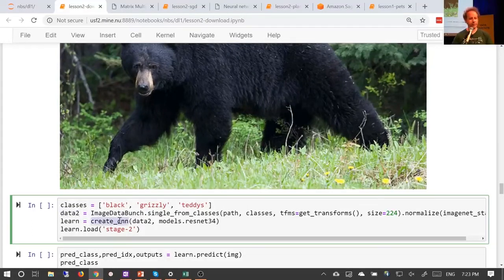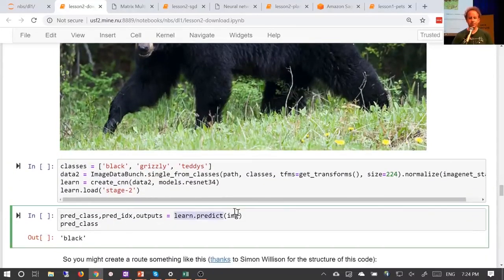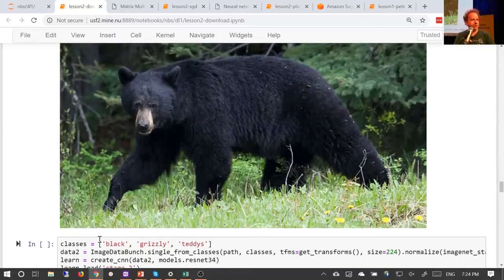So you can now create a CNN with this kind of fake data bunch, and again, you would use exactly the same model that you trained with. You can now load in those saved weights, okay? And this is the stuff that you would do just once when your web app's starting up, okay? And it takes 0.1 of a second to run this code. And then you just go learn.predict image. And it's lucky we did that because it is not a teddy bear. This is actually a black bear. So thankfully, due to this excellent deep learning model, my daughter will avoid having a very embarrassing black bear cuddle incident.